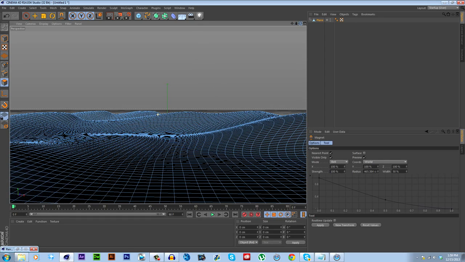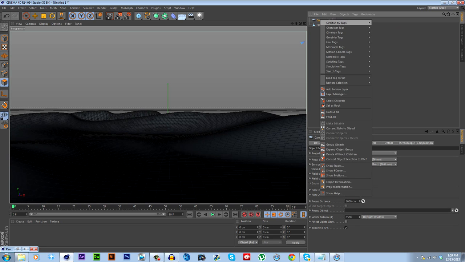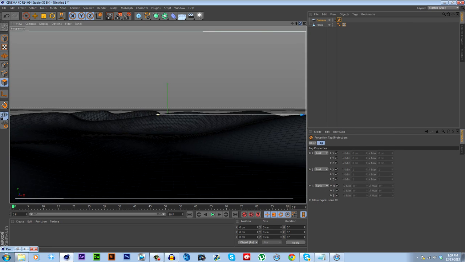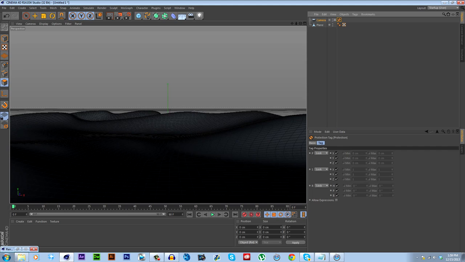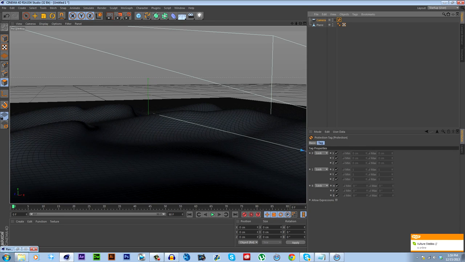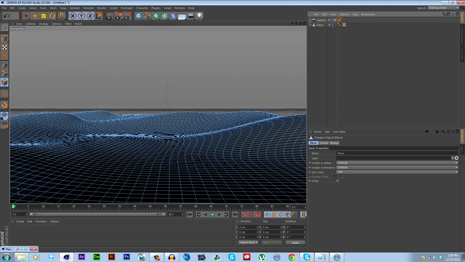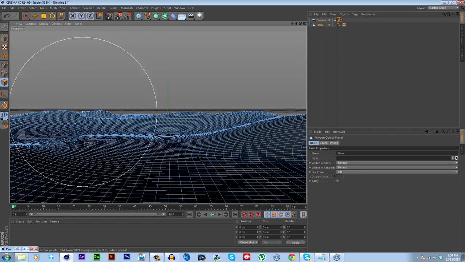And now we're going to put a camera here. Just so that we don't accidentally move it, a trick you can do is right-click and add Cinema 4D Tags, Protection. Then if I select the camera, I can't accidentally forget to unselect it and move it, because you see I'm trying to rotate or zoom or move and it won't let me. Real quick, I'm going to drag this down a bit because that doesn't look great. Alright, there we go. If you're doing this by yourself, you can be much more precise with how you make these hills and make it look much more realistic, but for now this is probably fine for the sake of this tutorial.